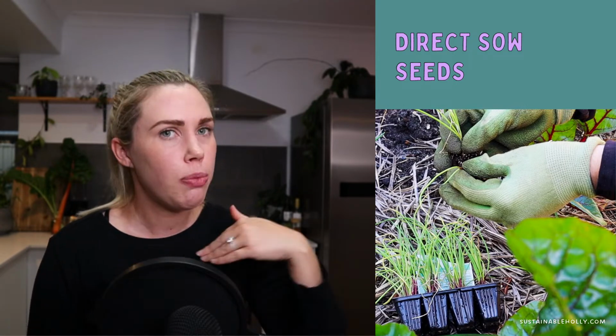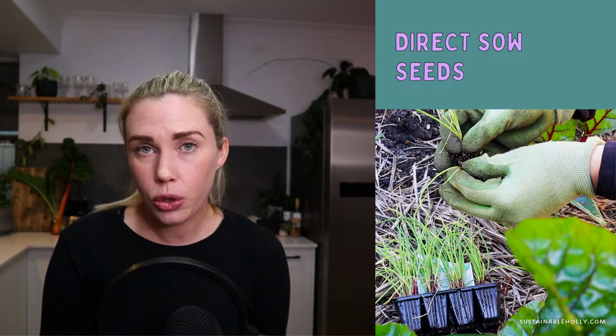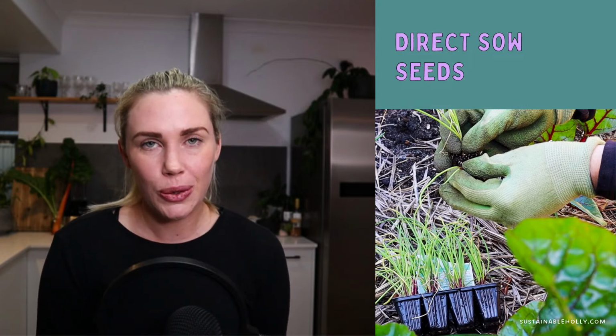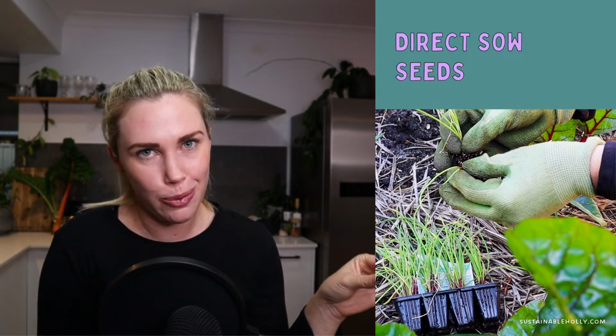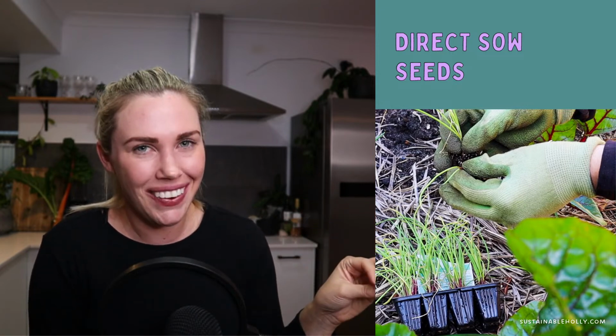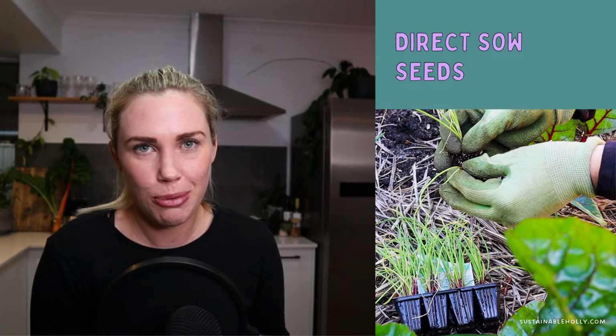So if you have planted a whole bunch in a row and they all pop up, you may need to go through and thin them out. There's a whole bunch of different methods for thinning out your root vegetables. What I like to do is wait a little bit longer so that they have a baby root on the bottom. Some people will go through when they've just got leaves and pluck out every third couple so that there's more space in between. But I leave them a little bit longer until they've got a little baby root on there, and then I'll pull them out and pop them in my salads or however I want to use them.